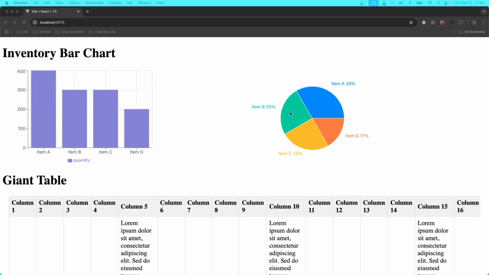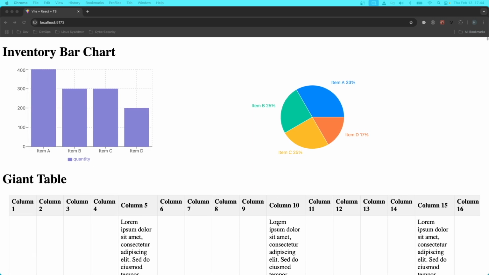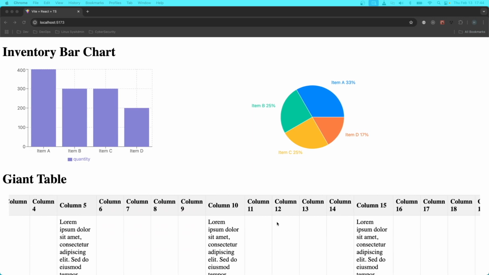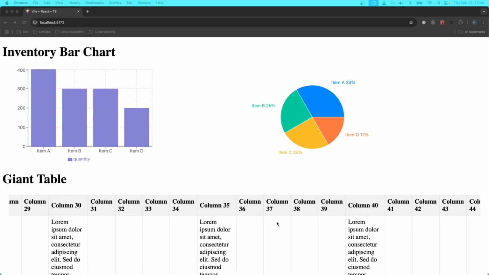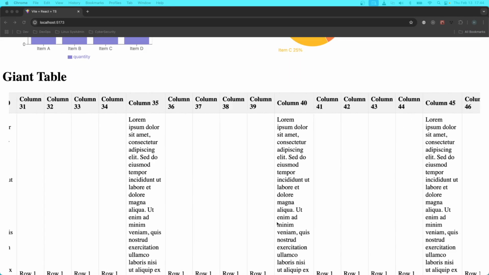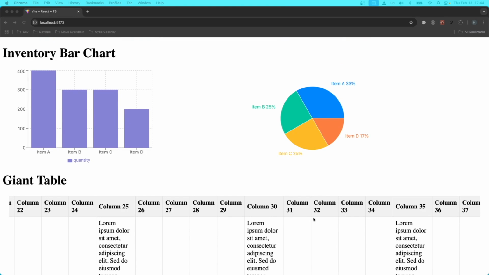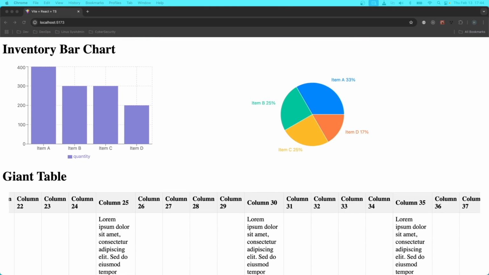I then asked the pilot users why they want the application to look like this, when it is obviously very difficult to compare and contrast the data within this massive table.